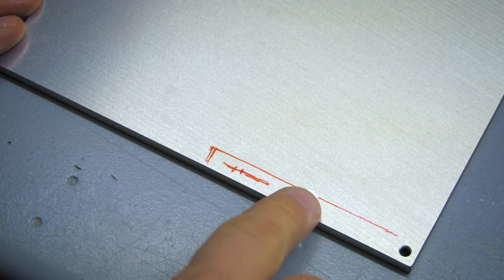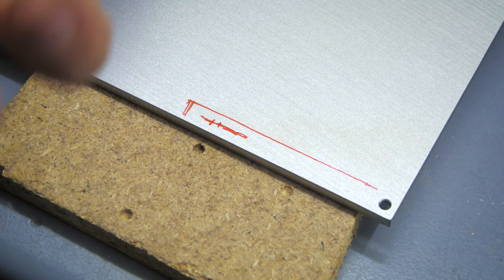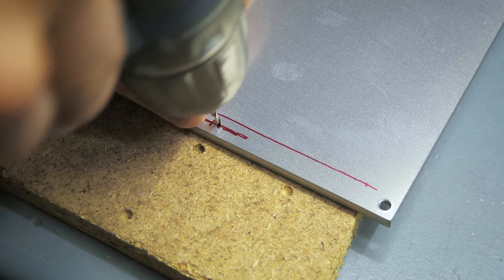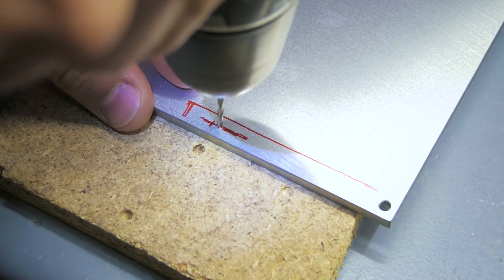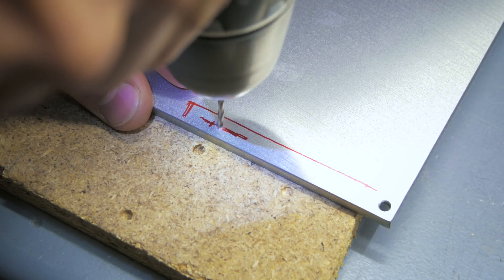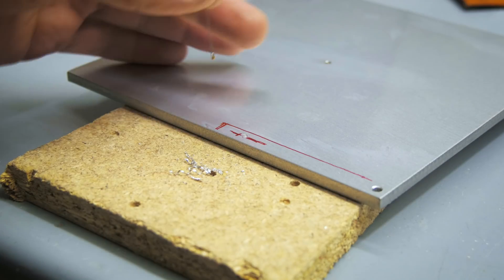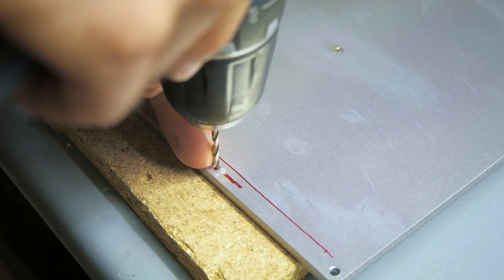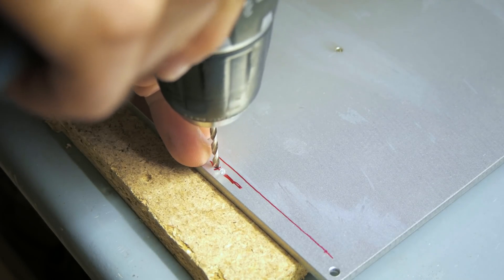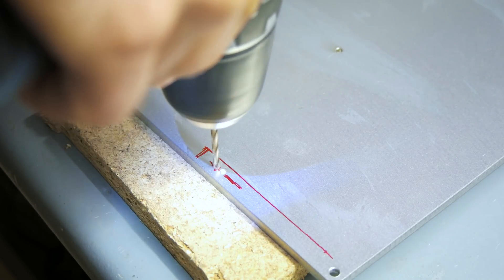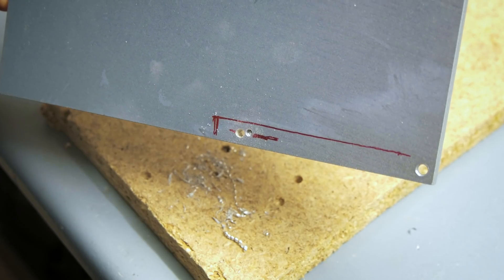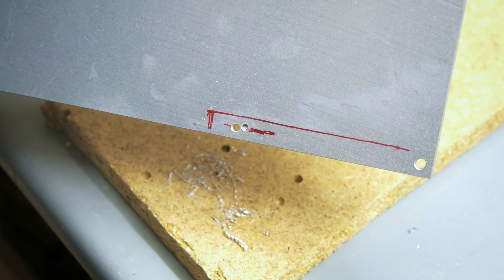The blind hole for the thermistor should be as deep as possible without actually going all the way through. What I did here was to have it 2mm large most of the way down to give the sleeving a bit of extra space, and then drill the last bit with 1.5mm to give the thermistor's head a good fit. The center hole for the M3 thread needs to be drilled to 2.5mm, but it's a good idea to drill a smaller pilot hole first, which helps in getting the hole to the exact size.